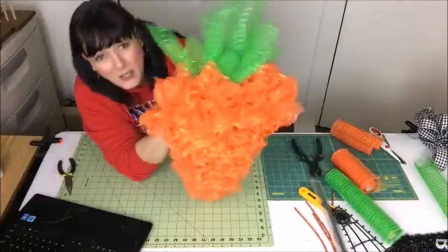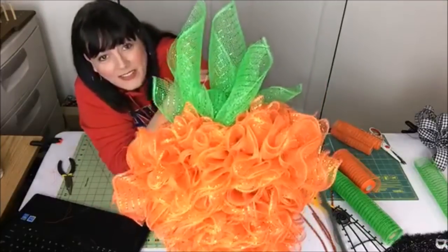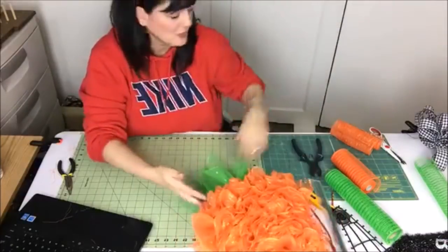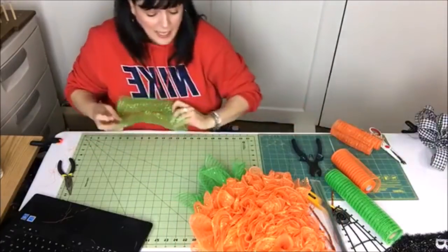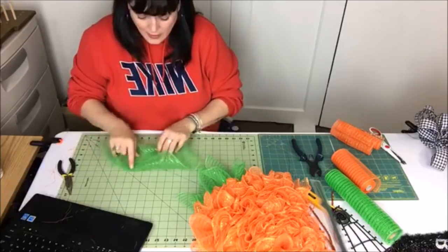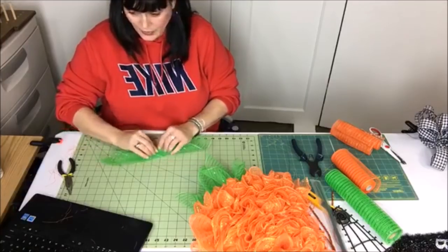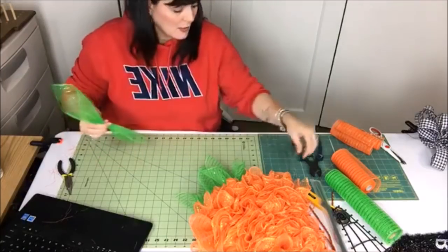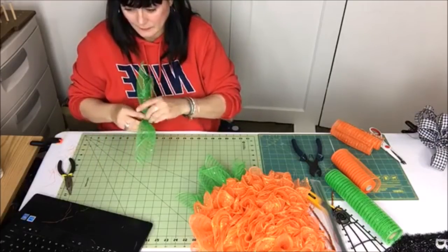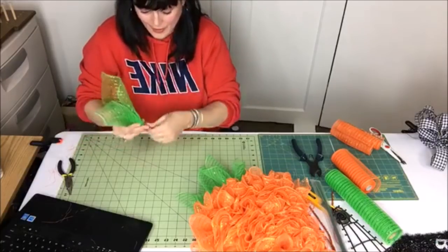All right, so what do we think? You kind of have to play with it a little. I think I'm going to add one more short one up front. So we are going to use all 6 green pieces. I used 4 folded in half and 2 folded at 3/4. Thank you guys. I think it's stinking cute.